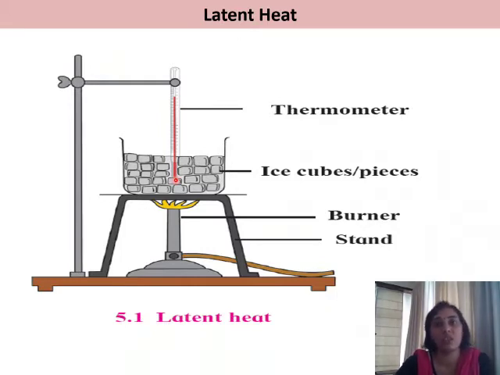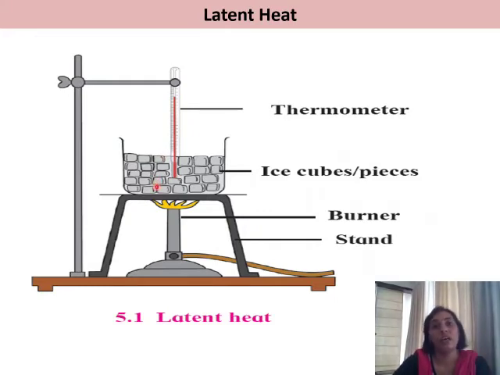The time interval is going to be 1 minute, and you will have a stopwatch and set the time. After every 1 minute you have to note down the rise in temperature. Obviously there will be a rise in temperature because we are heating, so solid ice cubes will melt and gradually they will vaporize. So you have to note down the temperature rise after every 1 minute. This is the experimental setup that we require in order to study latent heat.